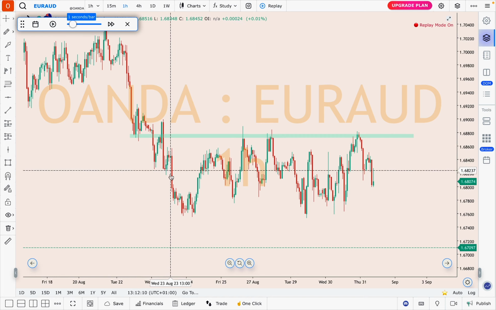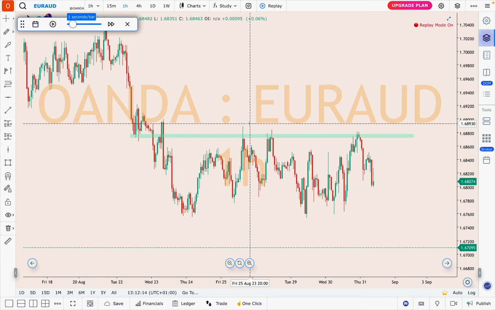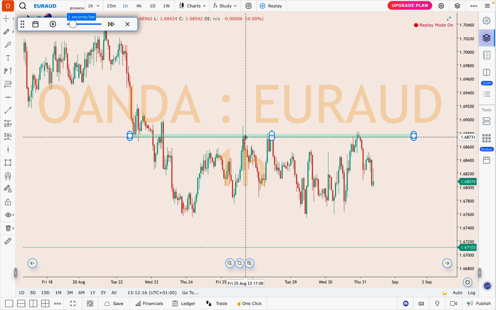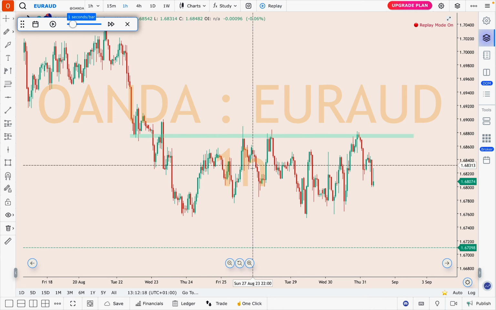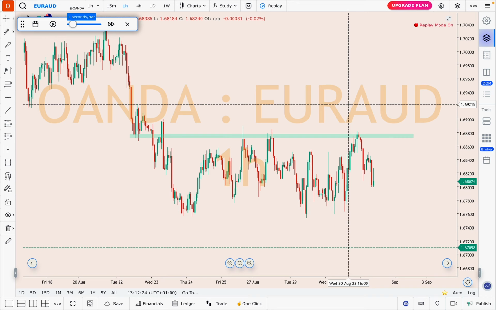And the moment it did that, it remained under that level. And even when it tried to break above it again, you can see that price was sent back down, and then the next time it came there again, it was sent back down, and on it went that way. So that's one of the ways you can find resistance levels on your chart.